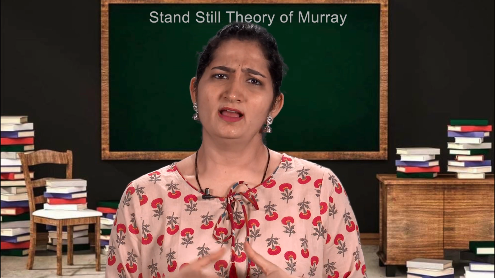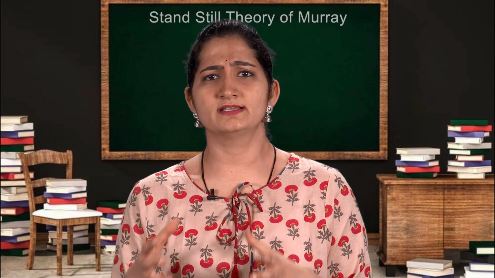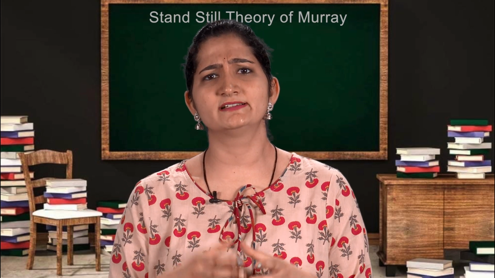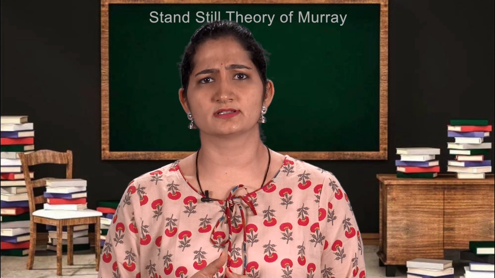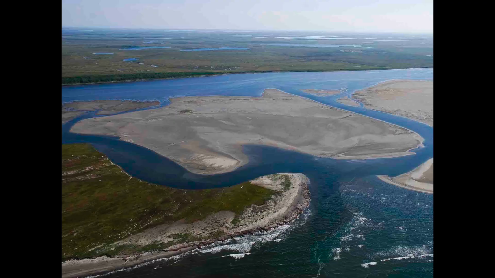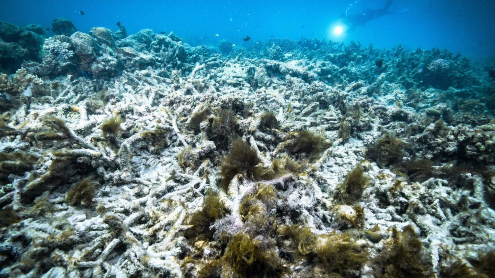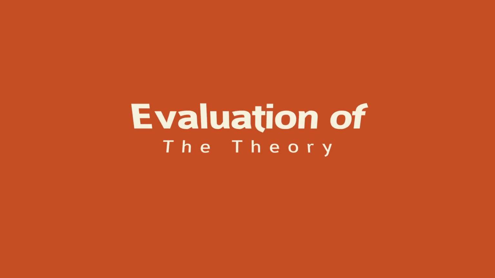According to Murray, the lagoonward side of the atoll is characterized by dead corals, while the seaward side has living corals which continuously grow outward. The dead corals are gradually dissolved and thus the lagoon is continuously widened. The lagoons also become shallower because of the deposition of dissolved dead corals.